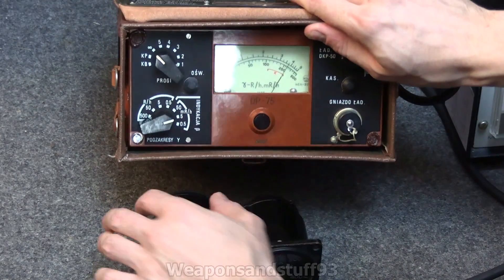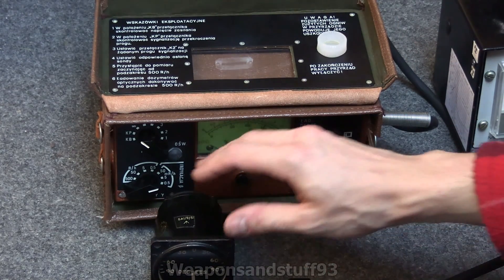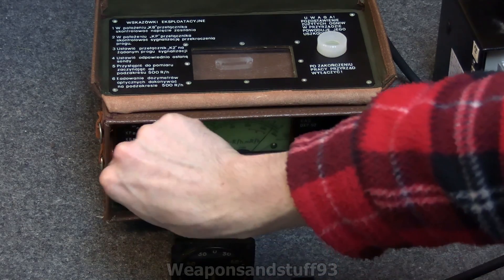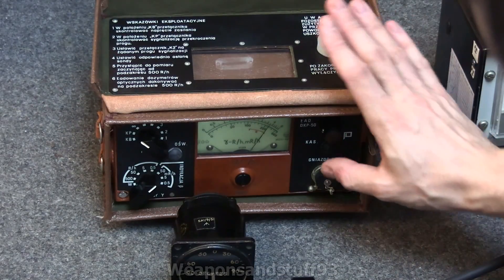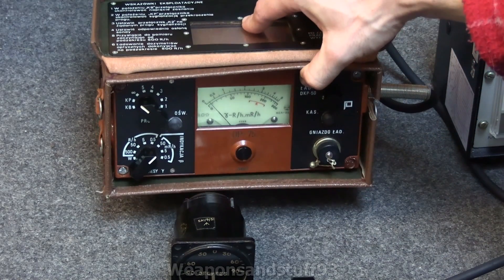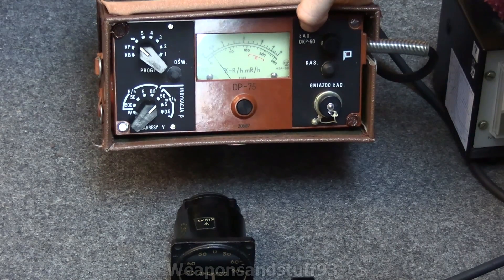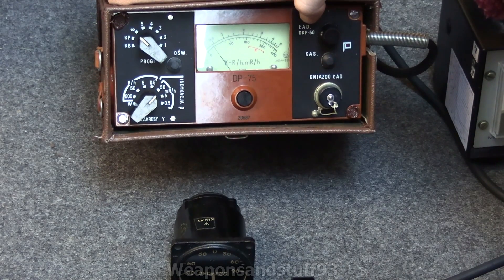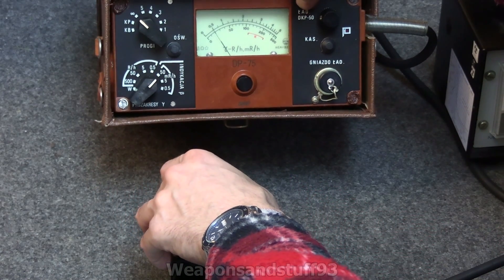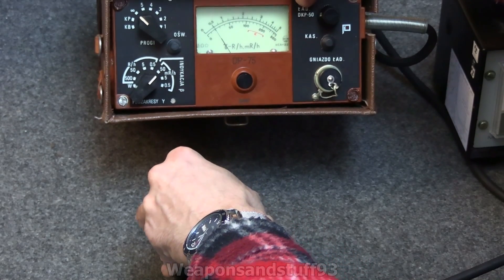What I might be able to do is get one of these and put each of them on each side of the probe. Now it's going even higher — let's go up to 50 mR per hour. Looking at the dial now, it should get between 0.5 and 1, so between 5 and 10 mR per hour coming off of this. If I tilt some of these, it might end up making more gamma hit it, due to how directional gamma can be.